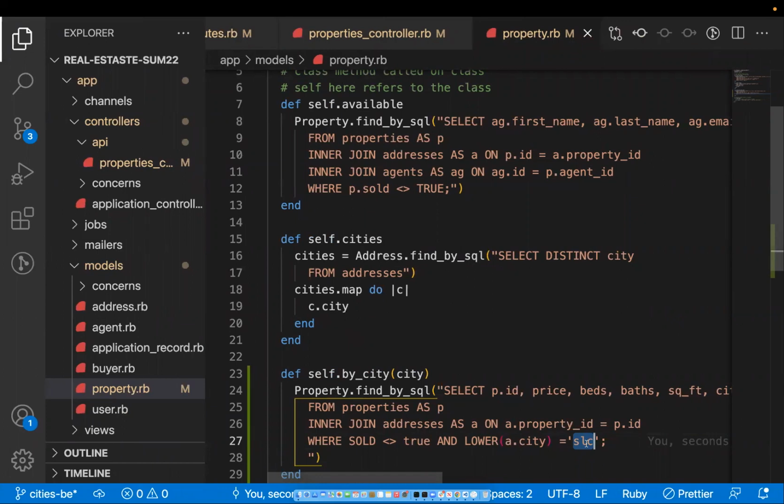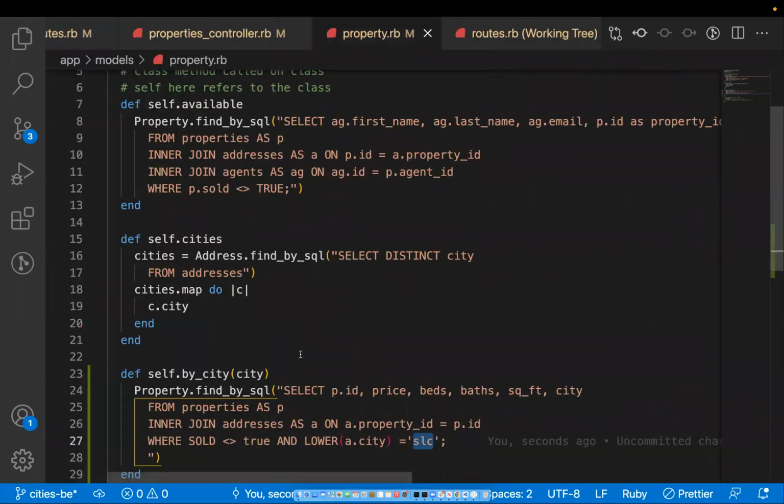This I want to be my variable, right? So I'm going to show you how to do this, because we're going to start having SQL calls where we want to use variables in here. Obviously I want to use city here. How I'm going to do this is I'm going to wrap this whole find_by_sql in an array.